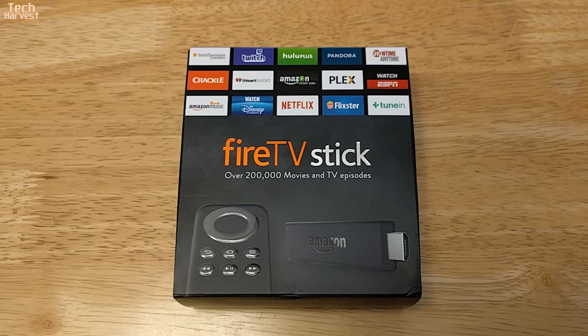So the Amazon Fire TV Stick launched in November of 2014, and that's actually when I got mine. I got mine for $24.99. They were running a deal for Amazon Prime members. Right now you can purchase the device for $39.99, and it's one of the least expensive streaming media boxes on the market today. Now, of course, being that it's a stick or an HDMI dongle, it's going to be slightly less powered than the full-blown version of the device.